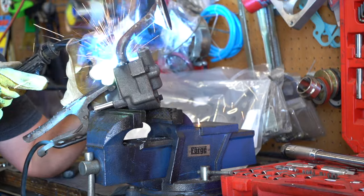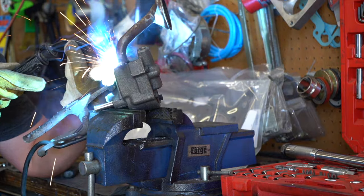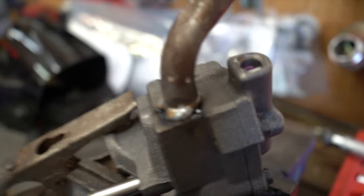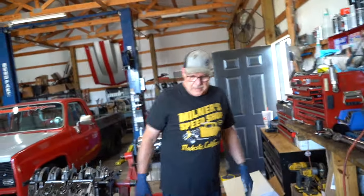Oil pump pickup tube is welded, Dad. Yep. I'm just going to tell them why we did it so it doesn't fall out on the motor. Because like this is a factory style and there's nothing bolting it. Even if you bolt them, we've had them fall off before — in the Yeti. I had one that was bolted and it broke the tab off and fell off when I was in Kansas. A lot of times I'll screw the tab down and weld the nut or the bolt to the tab so it can't back out.